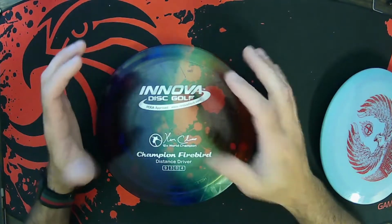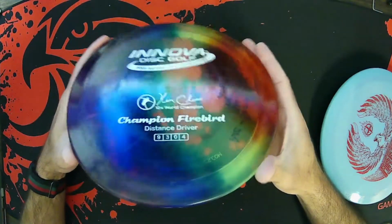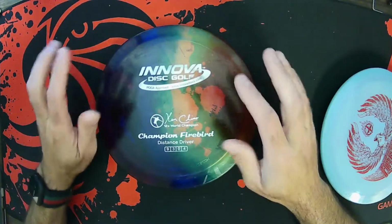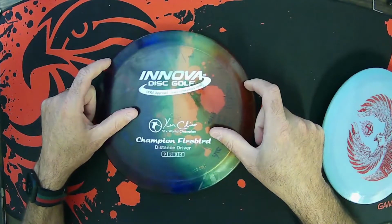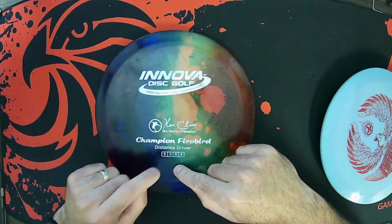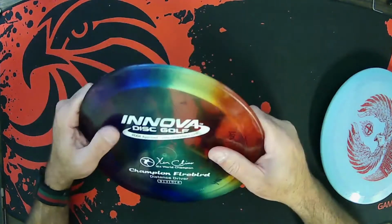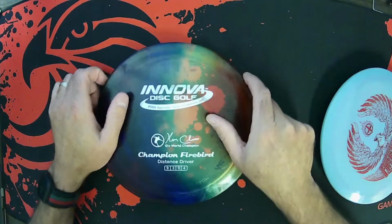Let's see. Discmania has the FD3, very, very similar to this disc. And this is the one that started them all. They all are trying to replicate this disc. I think pretty much every manufacturer has some variation of a 9-3-0-4, 9-4-0-3, somewhere in that range of an overstable 9-speed, and they all exist because this disc is so awesome.